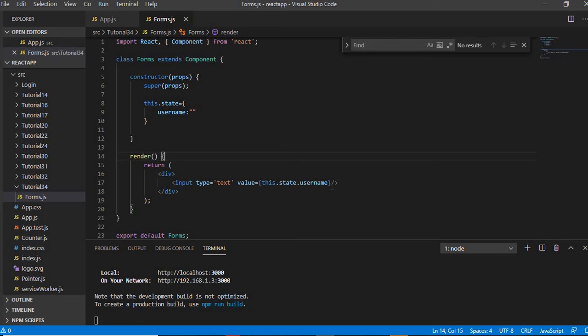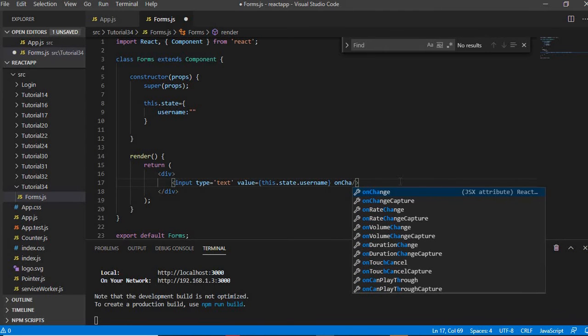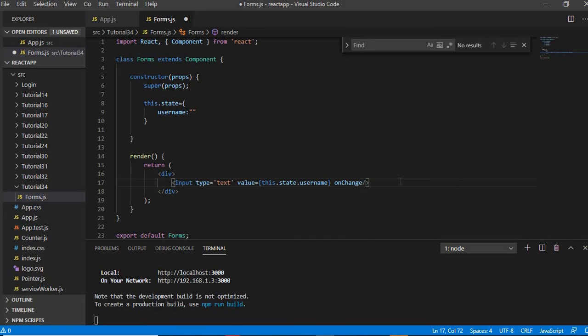At first, I'm going to use onChange. This is the default event for the text box. There is another event called onClick, but it is not required here. onChange is required, so whatever you change needs to be stored.